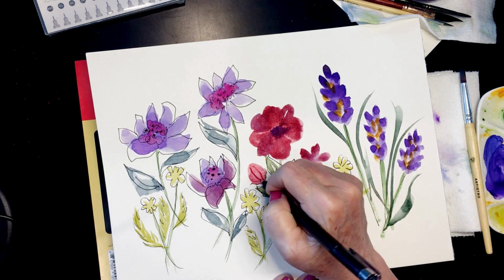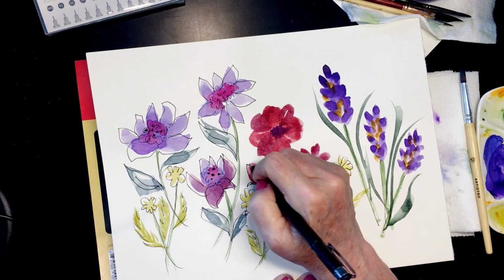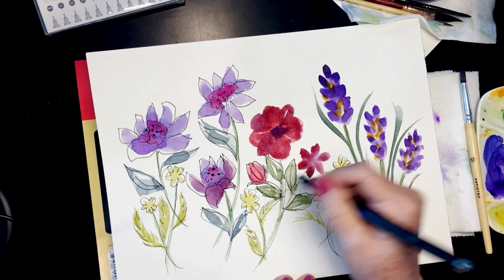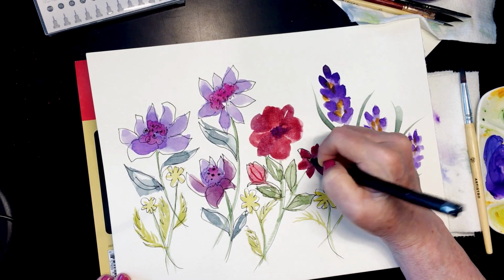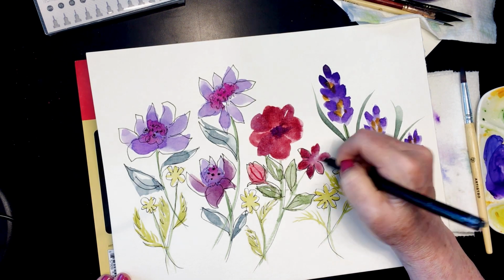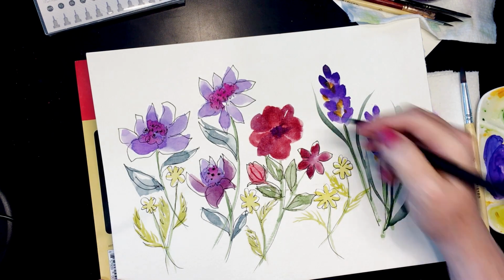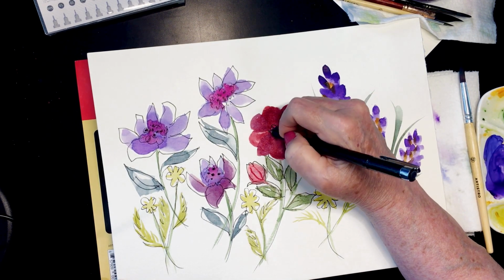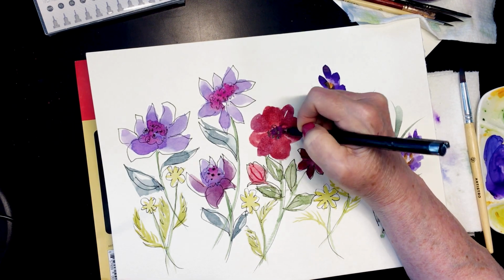I am creating, not recreating. See how I changed the shape of that little one? That's okay, because that's the way I wanted to do it. And that's your freedom. You have this freedom. Art is a very personal thing. Make it yours.